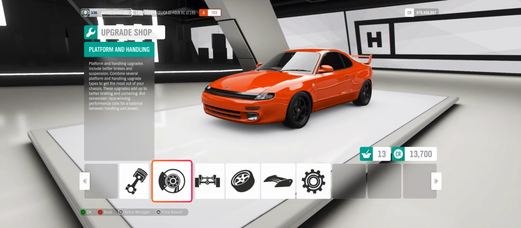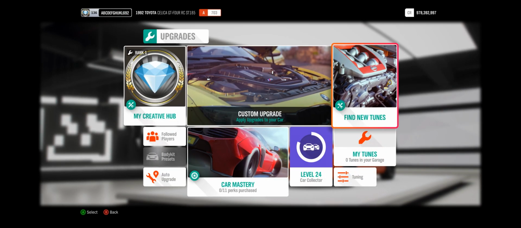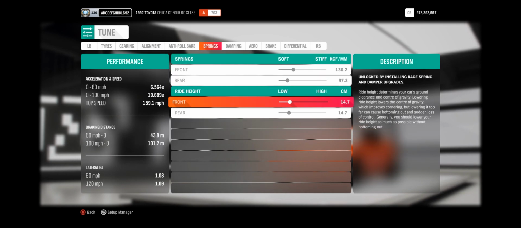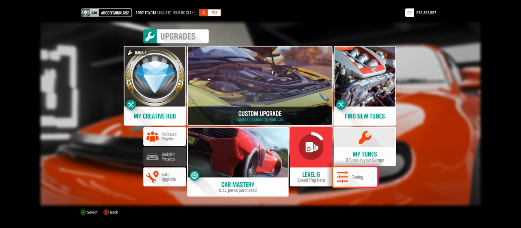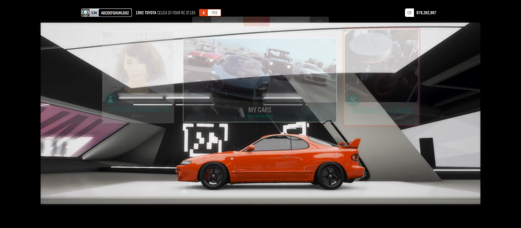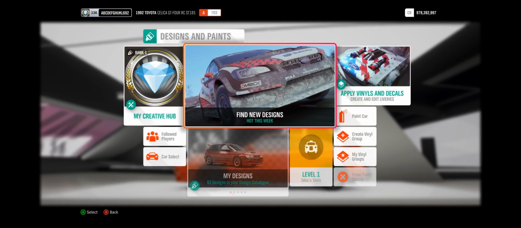And I'd say that is about it for this car. So let's go ahead and check it out in free roam. Actually, let's just go ahead and lower the springs all the way the rest of the way down. Let's do that. This part's not going to happen for every car.